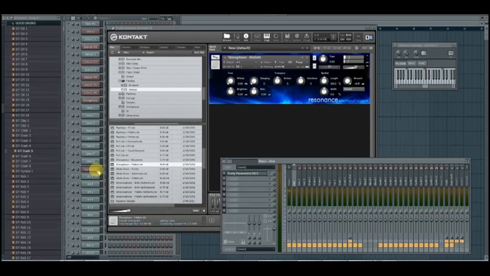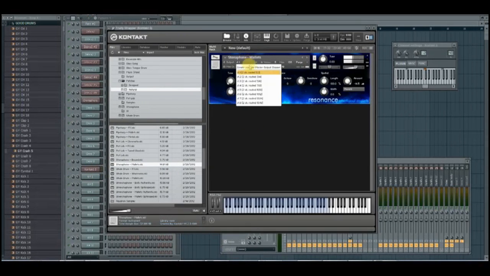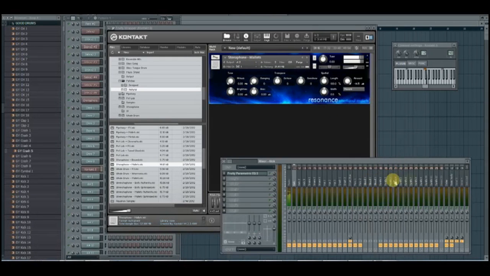Okay, that's about the right volume. I think I like this instrument too.